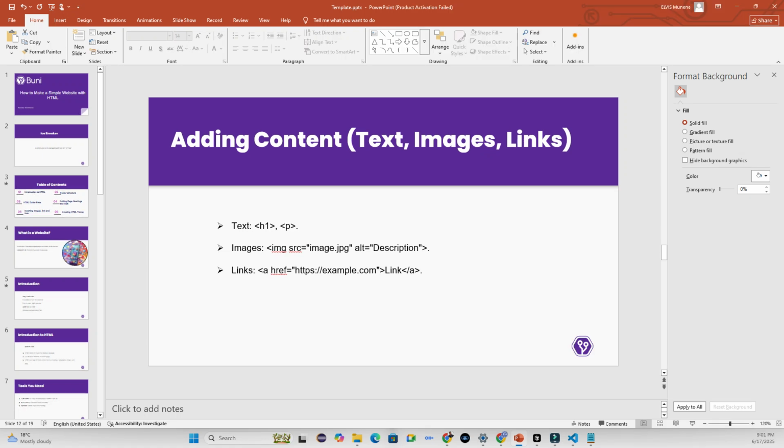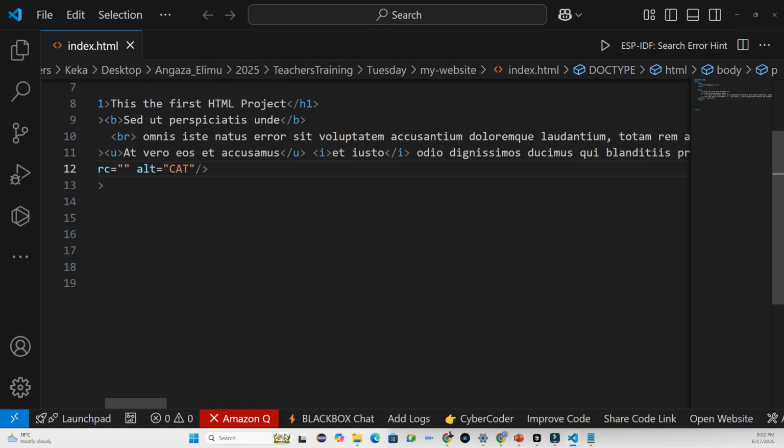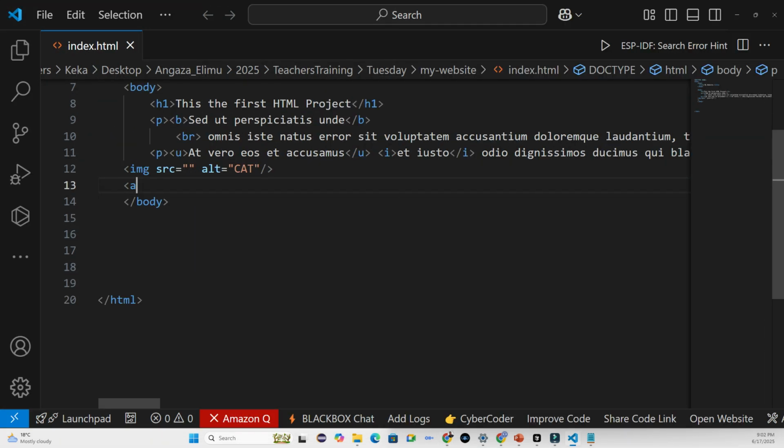So another thing that we learn is the anchor tag, which is normally called the link. So we'll do a very quick look at that. So let's say A, and instead of now having the src for the link, we'll use href for the anchor tag, and I'll direct my user to google.com. So I can close the link, and I'll tell them to click here.